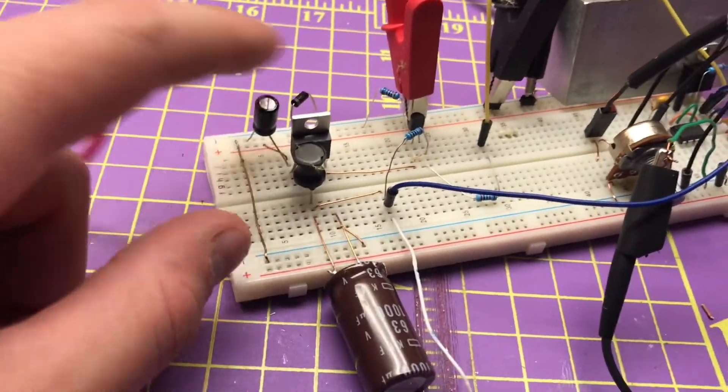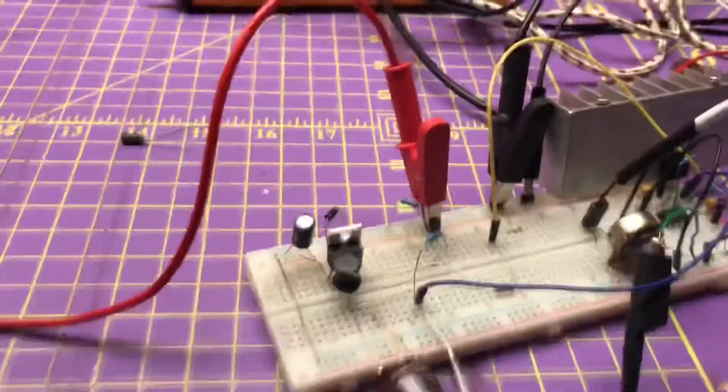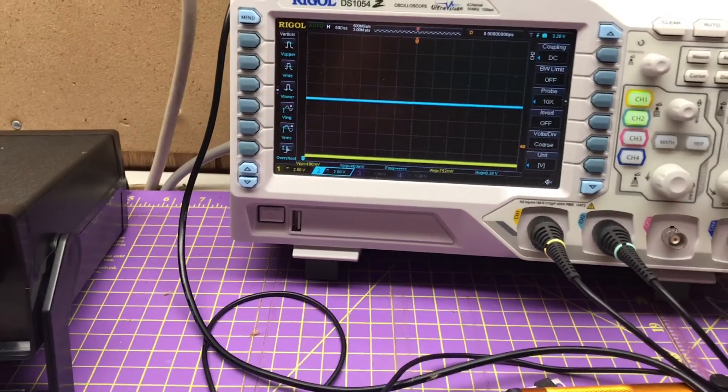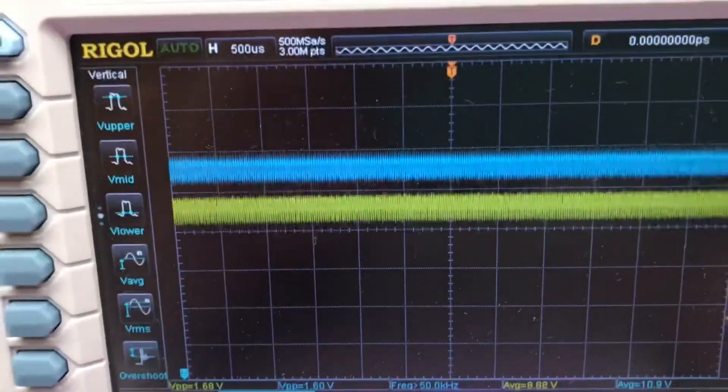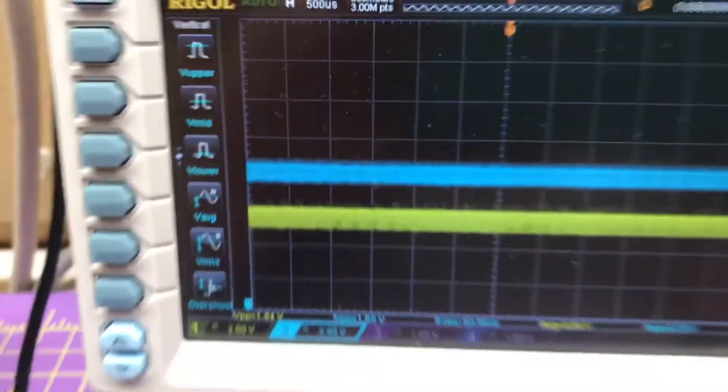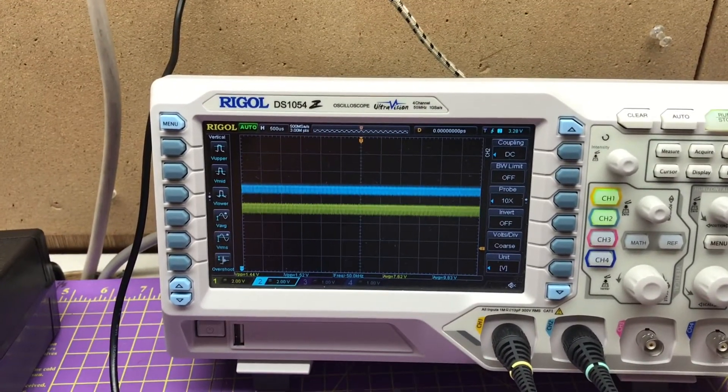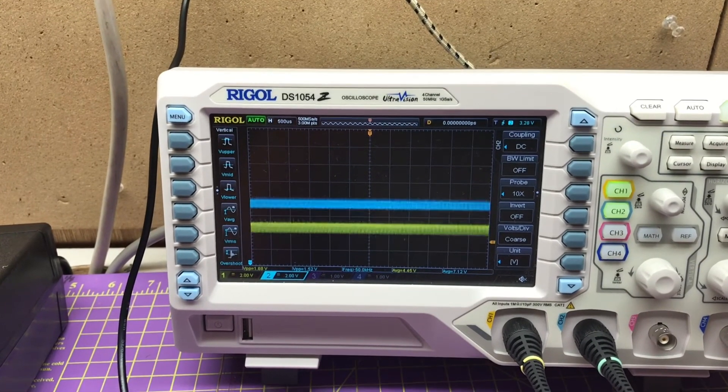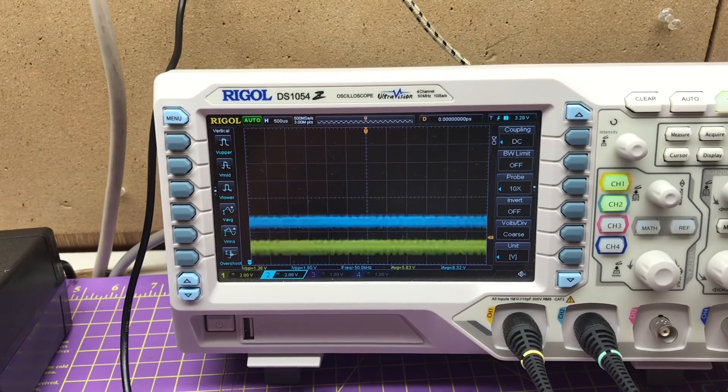Yeah, so I'll keep trying some stuff, but for now the tracking regulator part of it kind of works. Now I got no load so it just jumps down there. It just looks gnarly, you know what I mean? Earlier when I measured it, I was measuring about a volt peak to peak of ripple there and it's about 60 kilohertz. So if anybody in the know has any ideas on how to get rid of that, let me know.